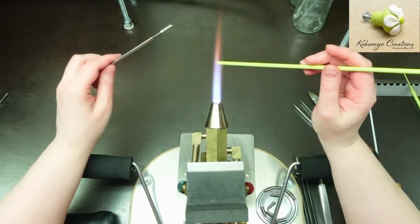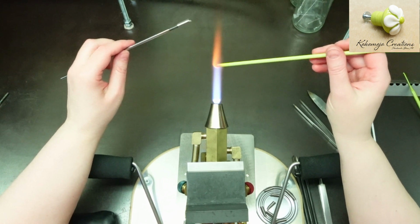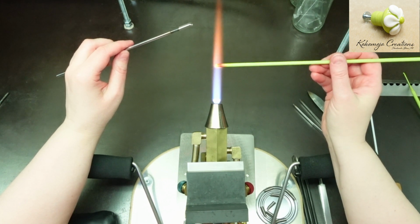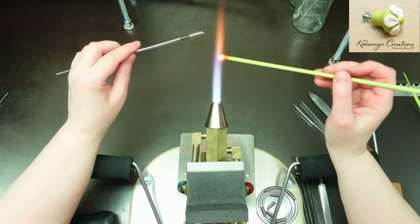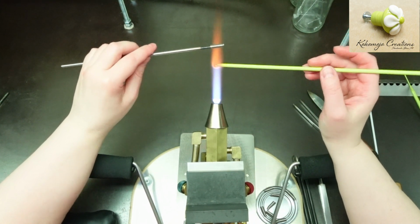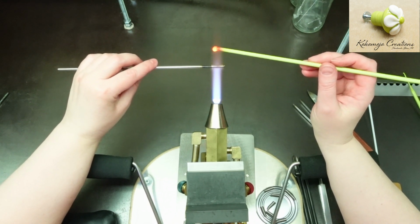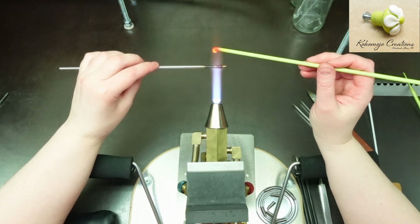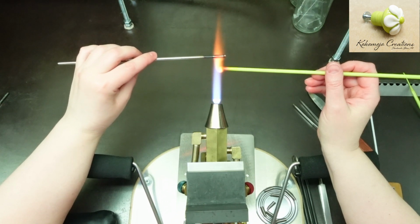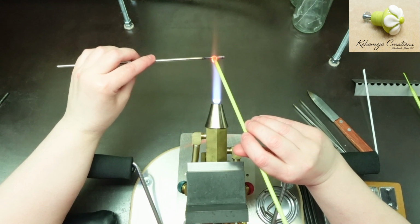The first step is to preheat the insert. The glass will not stick to the insert if it is not preheated. When heated, the metal will go through several color changes. When it is glowing, then it is time to add the glass. Try not to overheat the insert. If it is overheated, the metal will melt and become unusable.